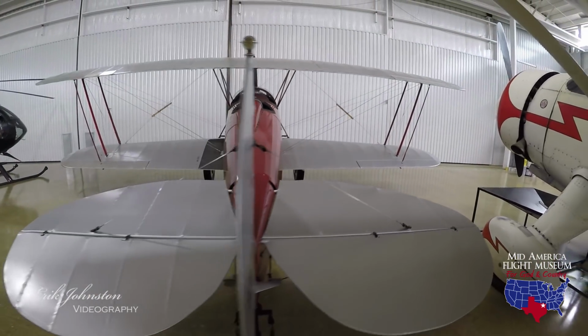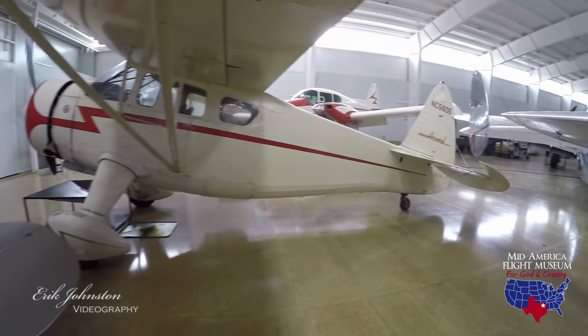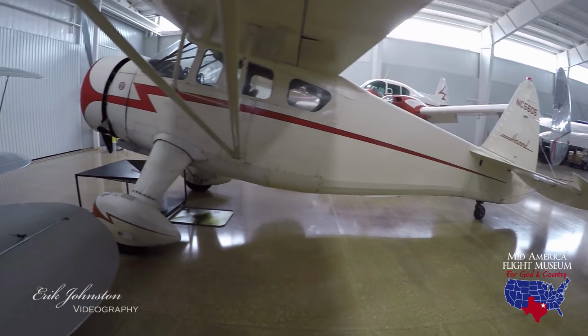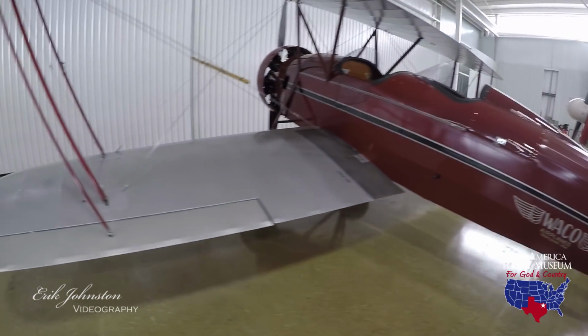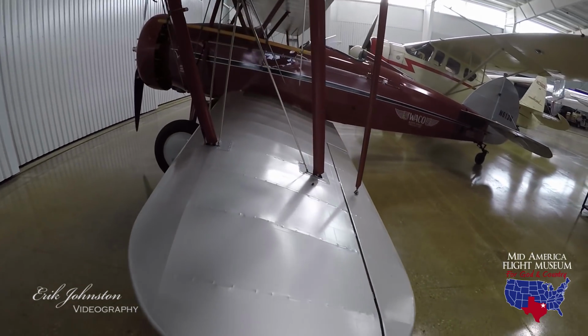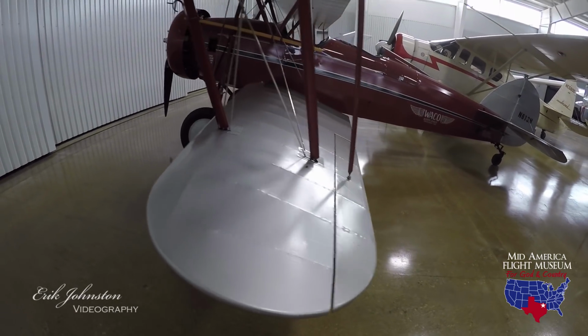We're looking forward to making some videos on both of these aircraft. The Howard's going to be restored. It could use a little bit of love, but it's a wonderfully flying aircraft. We've actually made a video or two on that. And the Waco is going to be just a magnificent one to make some videos on. If you look at the wing, you can see why they call it the taper wing. And it's not just from the GoPro either, but it does taper off into a point, which is really cool.